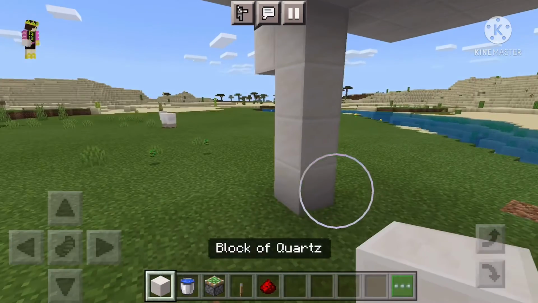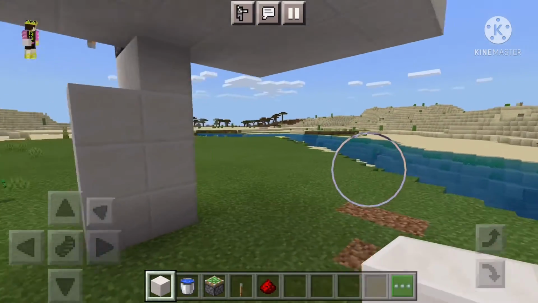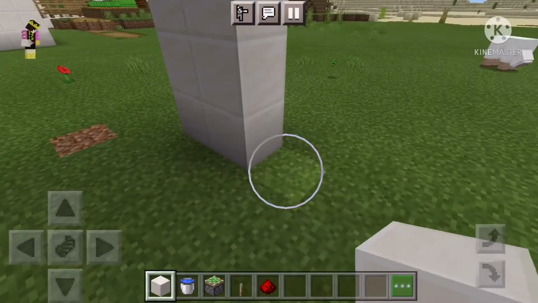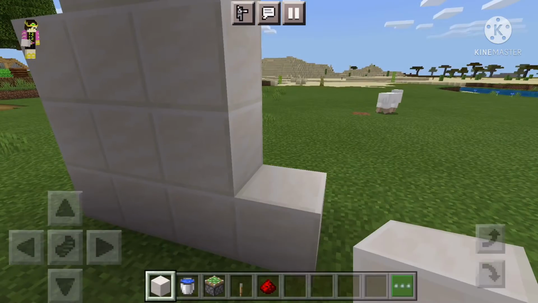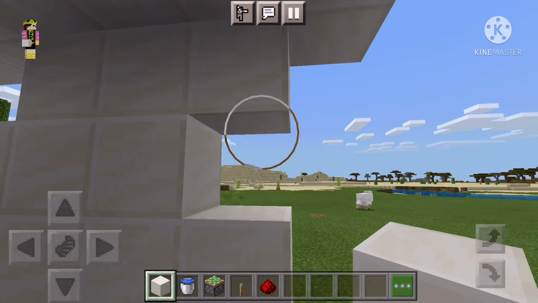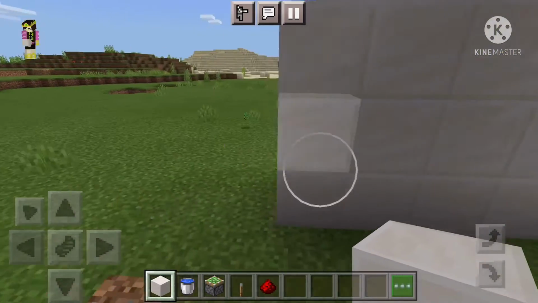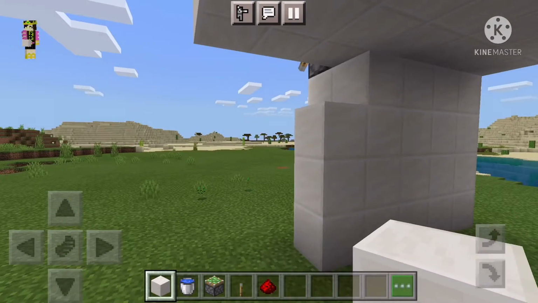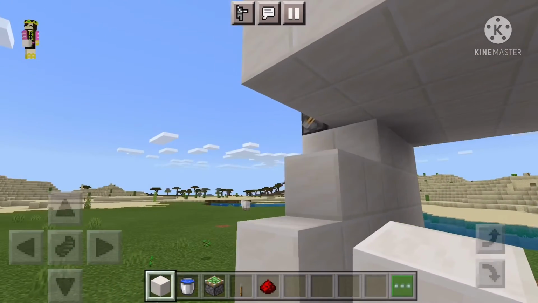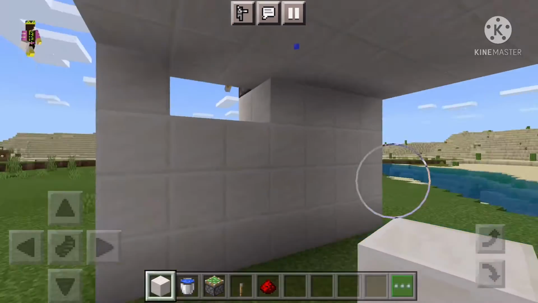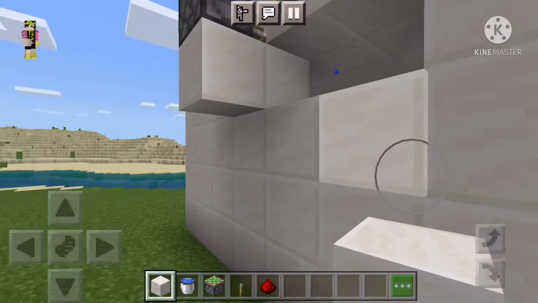So now let's construct a wall to make it look realistic, to make it look more like the bathroom. The wall doesn't have a fixed way to construct it, because it's how you design the wall.